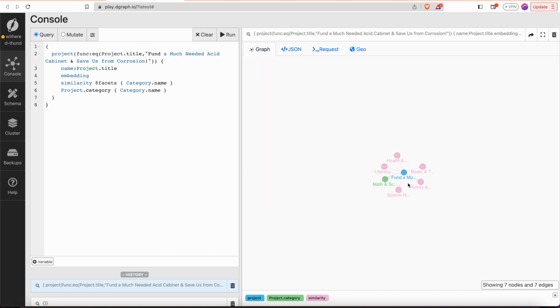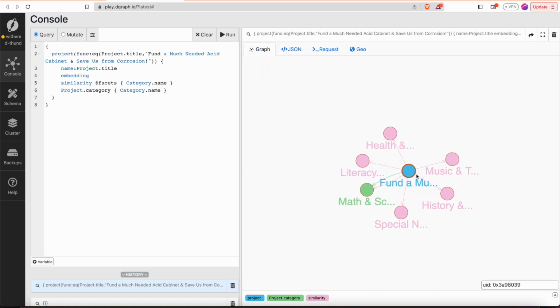So we can show that as a graph, and you can see that this project is related to all these different categories. And for each one, we have the cosine distance in the relationship. And the one that was the closest has been selected as the final category for this project. But it's interesting to note that you can store any valuable information in the graph. So maybe we should keep this information, because if we remove this category, we can easily recompute the closest category without needing to invoke OpenAI again. And we can just get the distance that we have pre-calculated here.